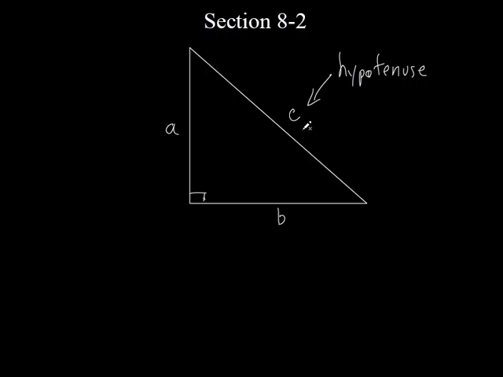Now, some people say, oh, I know it's the hypotenuse because it's the longest side. No, because you could have a triangle that has a longest side that's not a right triangle. Would you agree? So that doesn't mean that the longest side is always the hypotenuse. The hypotenuse only exists when you have a right triangle, and it has to be opposite the right angle. We do know that the hypotenuse is the longest side, but just because you have the longest side of any triangle does not make it the hypotenuse.